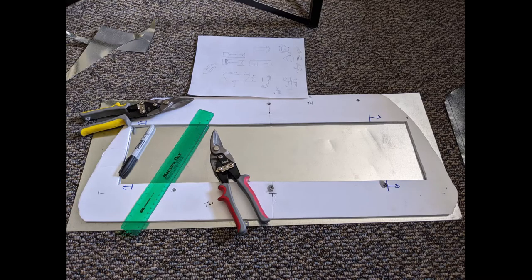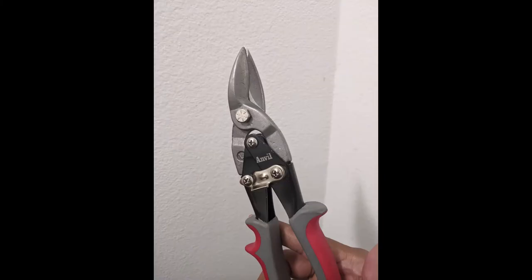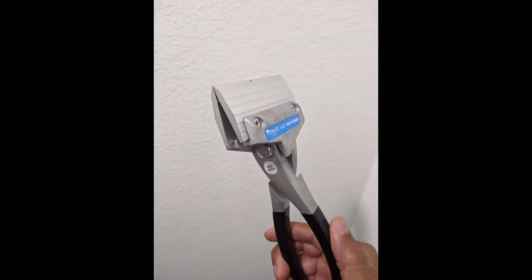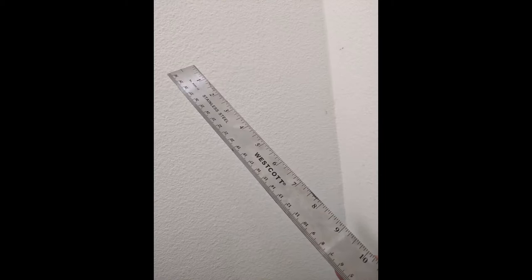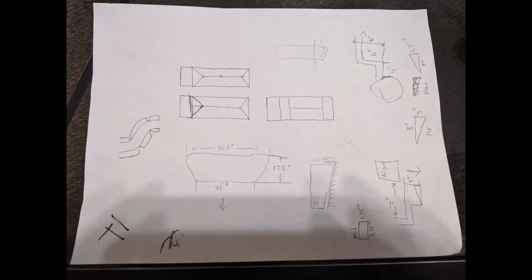Here's the list of materials I used to design and build the splitter: a sheet of galvanized steel, step drill bits with a center punch (the punch is a must), foam board, scissors, metal shears, a rivet tool, and a hand seamer. You will also need a means of measuring, marking, and fastening the parts, which I'll address throughout the video.